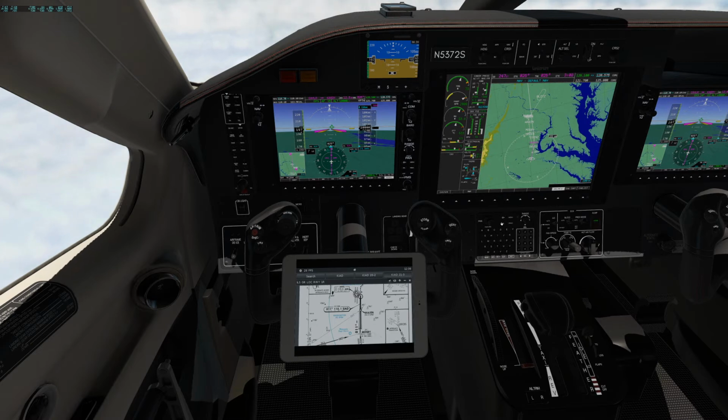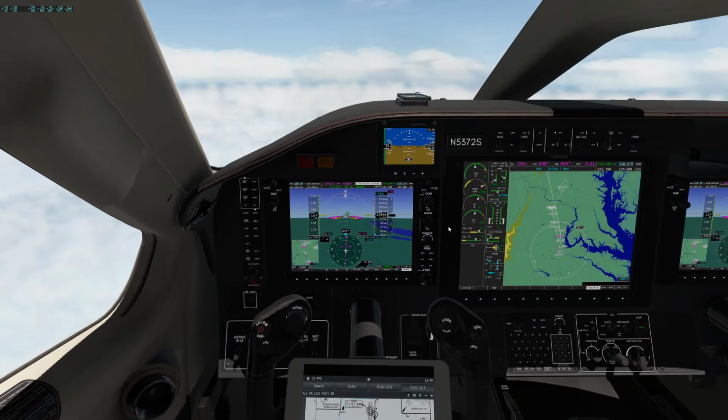Let's see. So we're at 10,000 feet. I guess we could get our lights on. Vertical track. And there's the vertical track warning.